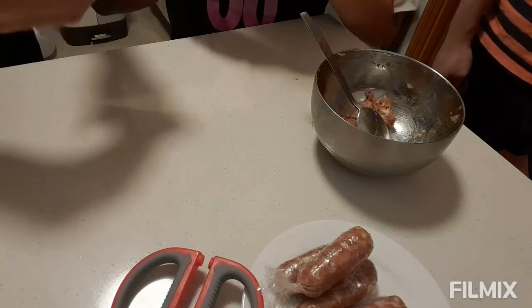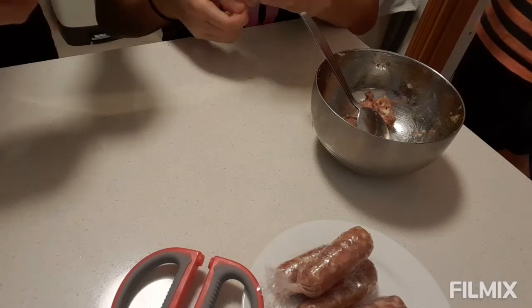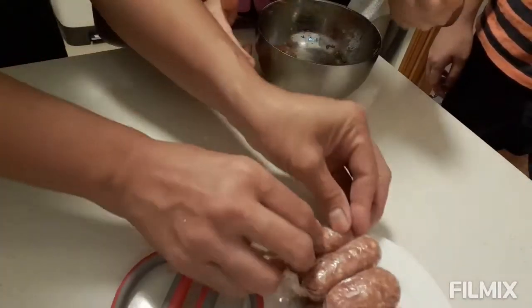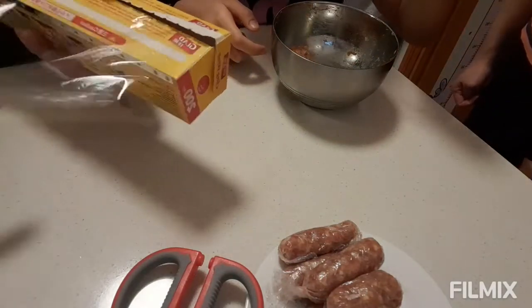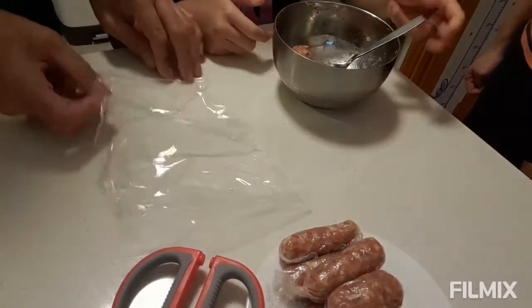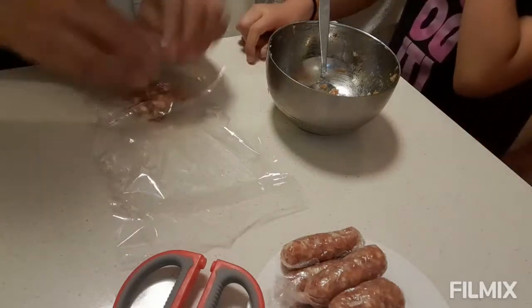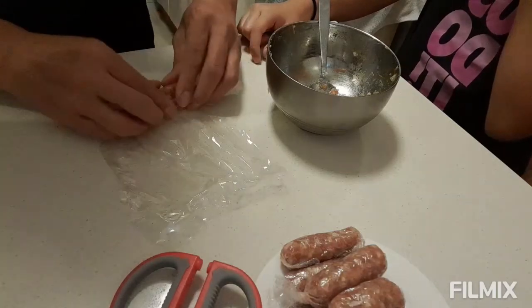Oh, Elodie's so good. No! Cannot eat that. Yet cook. This is raw. What do you put in your mouth?